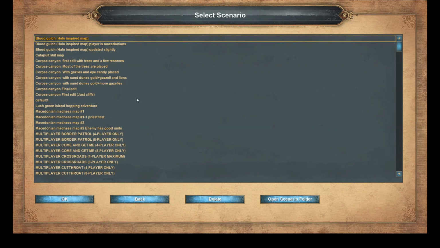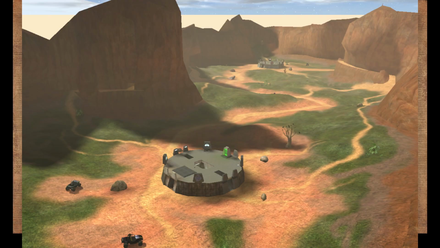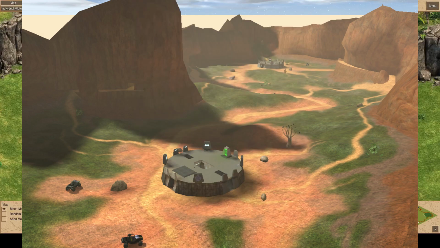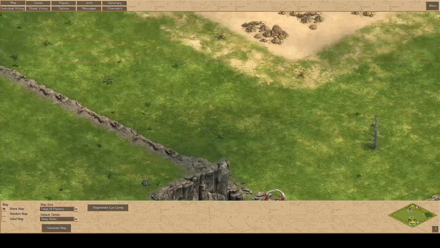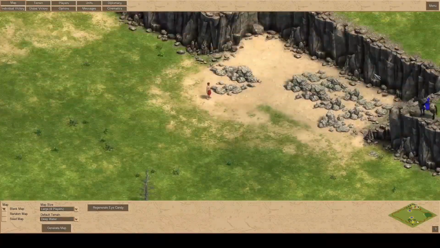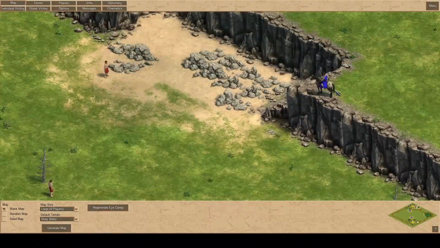Okay, so moving on. The next map here is Corpse Canyon. Well, no, wait, that isn't actually it. Oh yeah, here we are. So here we have the Blood Gulch map, which is inspired by the Halo series Red vs. Blue. If you ever watched that, you might start getting real nostalgic watching this map. So here, as you can tell, we've placed the enemy team up here with a town center and 3 villagers to start off. This scout cavalry here is just to look at the map.